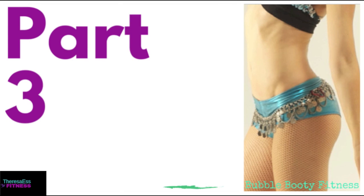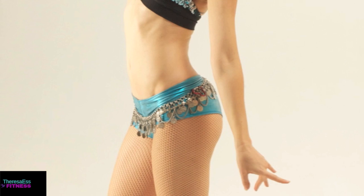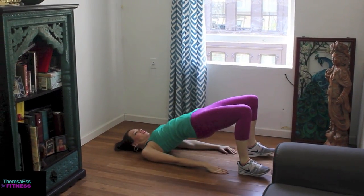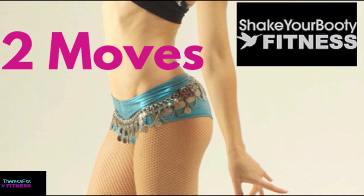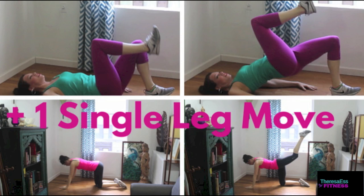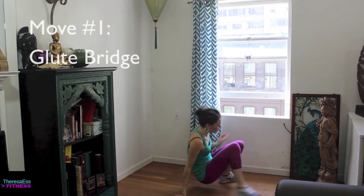The third part's the most fun — we're going to warm up your booty muscles. This booty warm-up is a really important part of getting booty bumping results when you exercise. I highly recommend these two moves to warm up your booty: a glute bridge, and I'm going to show you exactly how to do one, and then a single leg glute exercise — specifically bent leg booty raises in this video because they're a lot more fun. Here are key tips for my two favorite booty warm-up moves.